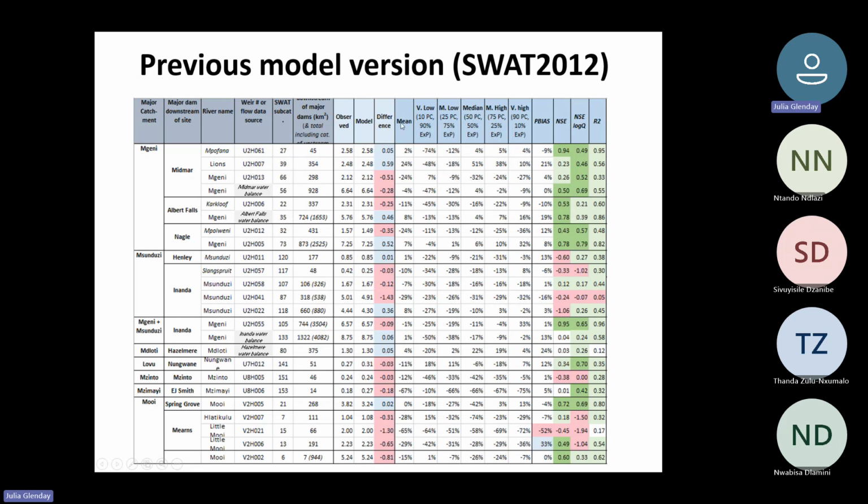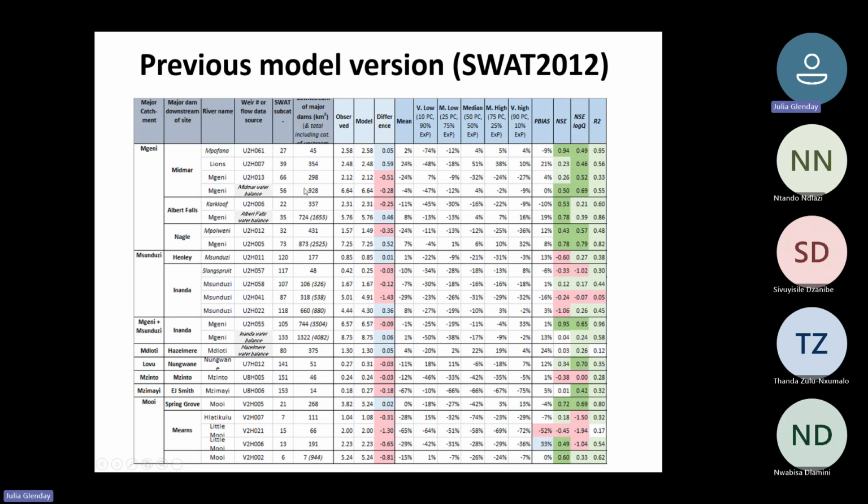And then this is the error in the mean as a percentage. So you can see, for the lower flows, a small difference when the flow is low can be a high percent. So when the flow is higher, a difference of the same amount can be a low percent.